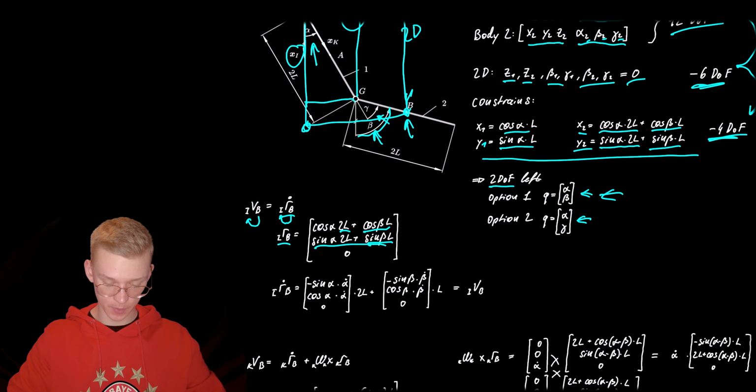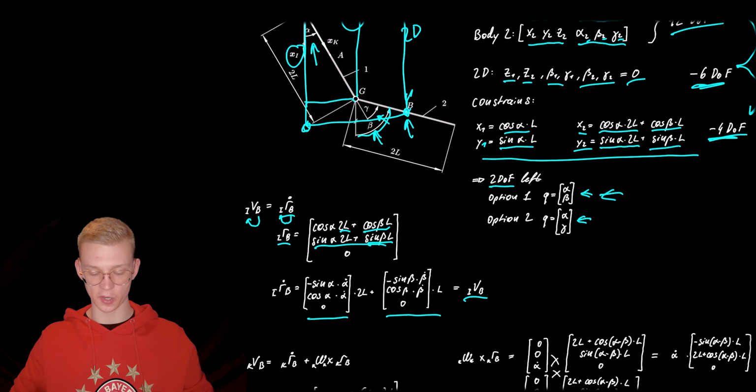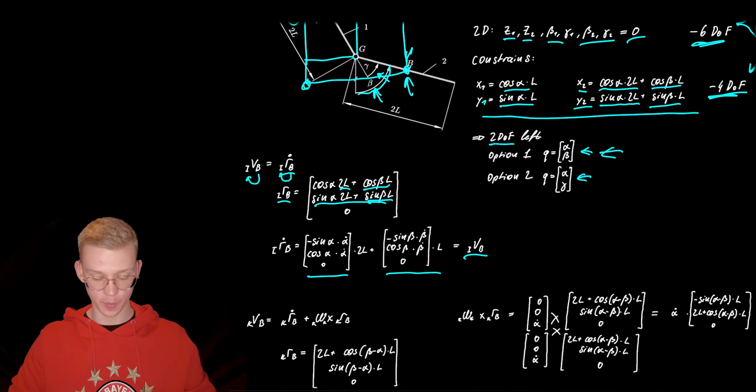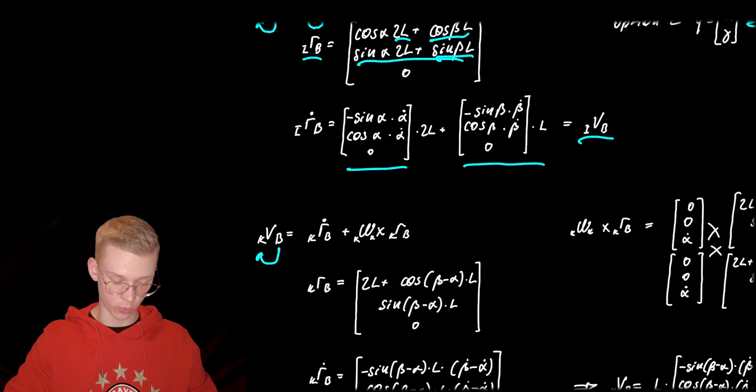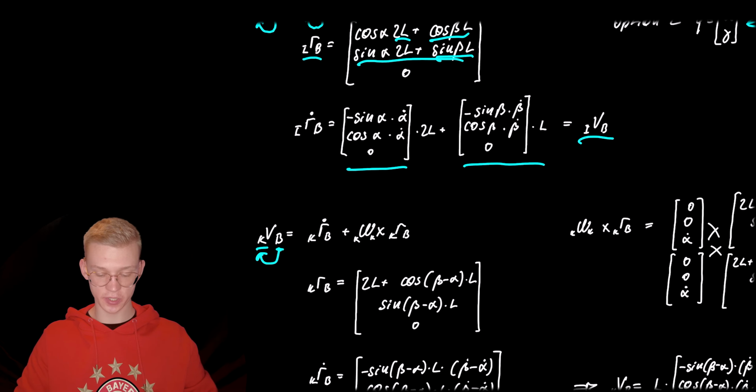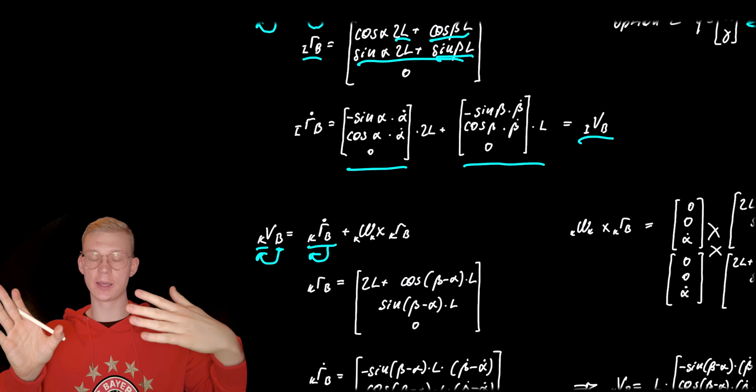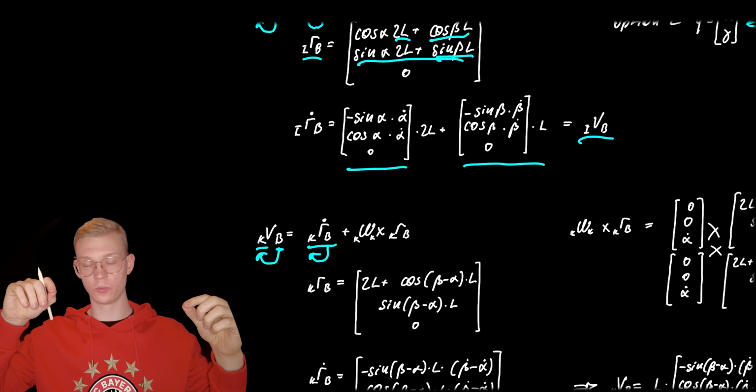So we derive by alpha and of course by beta, and we are left with our velocity that we're actually looking for. And now we can compare this velocity to the velocity of point B in coordinate frame K. So that's what we now want to find out. We want to find out B in coordinate frame K. The first thing we have to do, of course, is get a time derivative of B in K, but then we have to also consider the rotation of the coordinate frame K itself, because as the coordinate frame is turning, so has to the point. The point has to be turning as well.